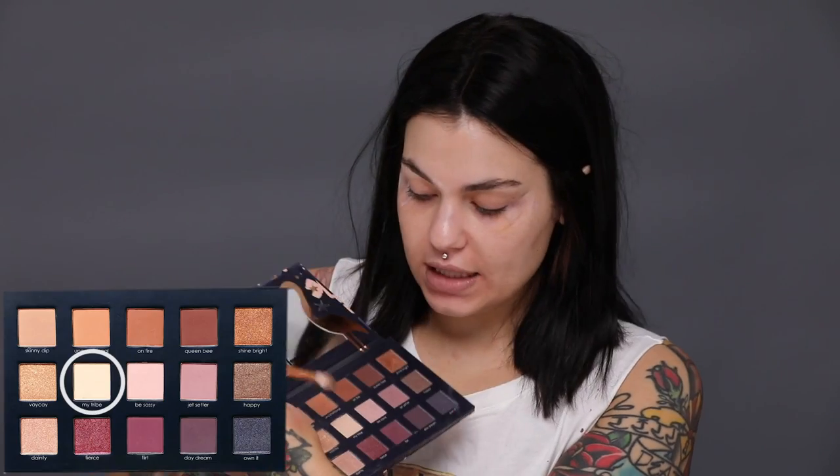After I placed the tape, I'm using the Ciaté London and Chloe Morello eyeshadow palette — the first one that came out about a year ago. The whole top row is what I use all the time, but you could use any matte neutral or warm-tone shadows — you don't have to have this palette. I'm using a matte cream shade with a fluffy brush, placing it all over my lid to neutralize any redness or discoloration.